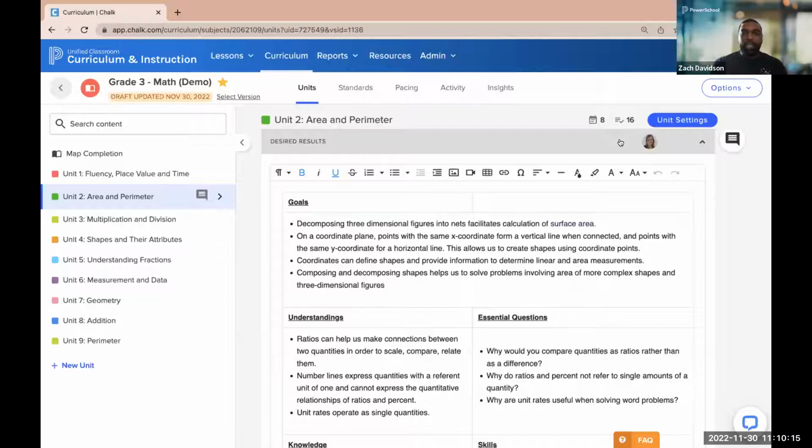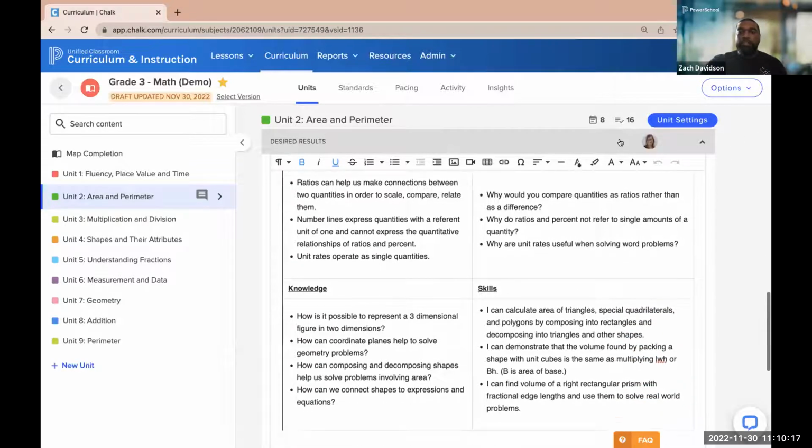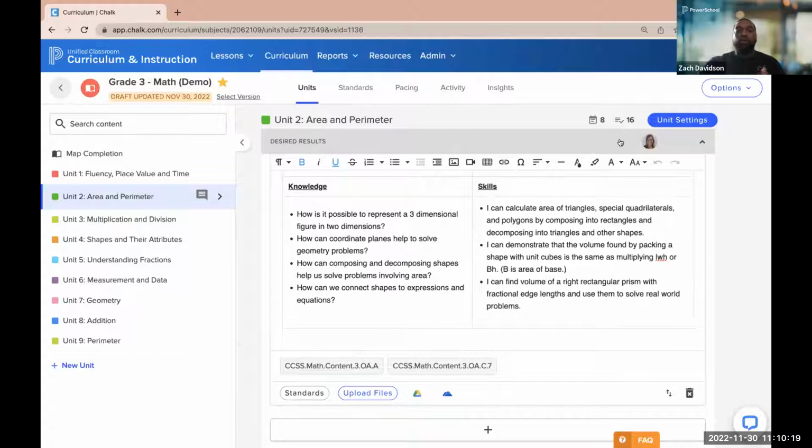What you'll also notice here is an opportunity to leverage a lot of the work that you might have already done in previous platforms or solutions. So we'll provide easy capabilities for you to build out your curriculum map, but leverage work that you've already done by uploading files from other worksheets or PDFs, or even leveraging the work that you might have done in Google Drive or Microsoft OneDrive as an individual user or district as well.